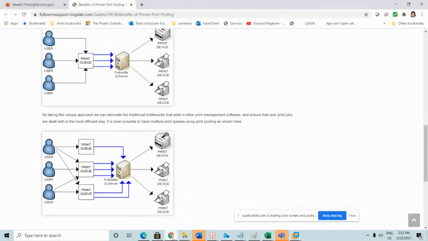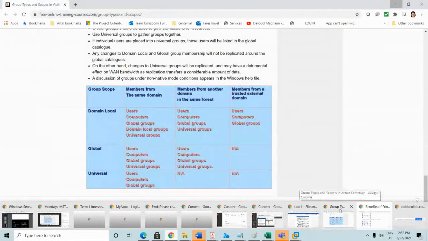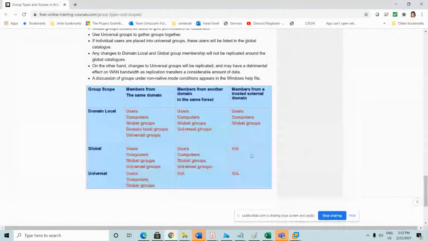Now, the lab that we are going to do, I'm trying to do it slowly. Okay, the things that I didn't talk about remain from the last class. We talked about the different kinds of groups. The same for the printer. When you want to have access, you need to have permission for the printer.